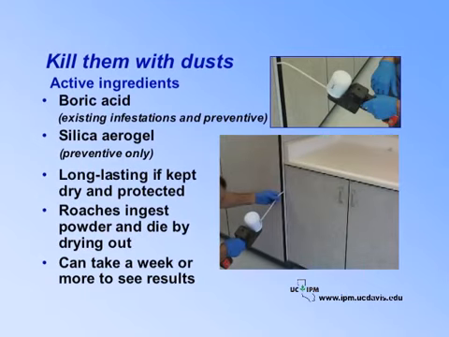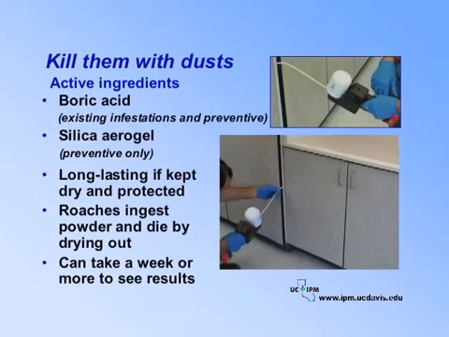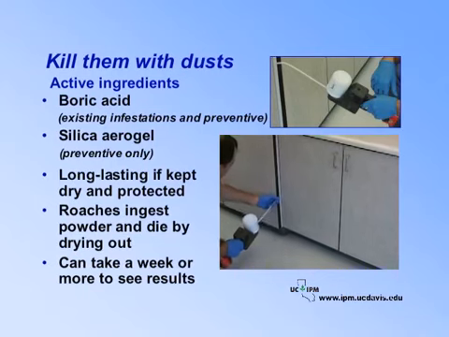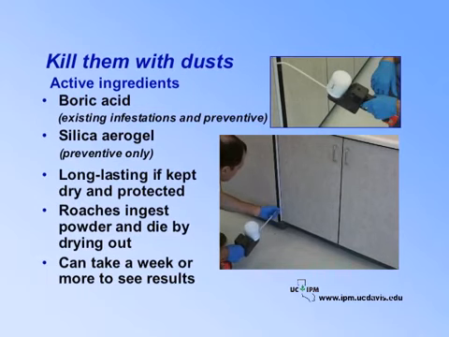Inject dusts into wall voids, cracks and crevices, or in around pipes, hollow doors or door frames, and electrical outlets, underneath cabinets, or under sinks. Use a Getz gun or small electronic blower. Don't over-apply dusts. Apply as a light film underneath cabinets, under refrigerators or other appliances, or in corners of shelves in cabinets. Make sure the material stays dry and only apply it in areas where people will not contact it.